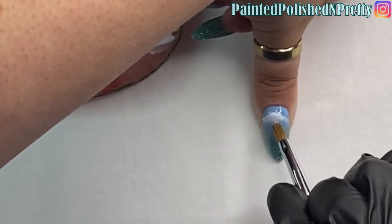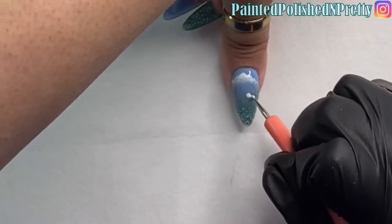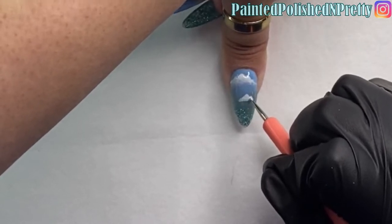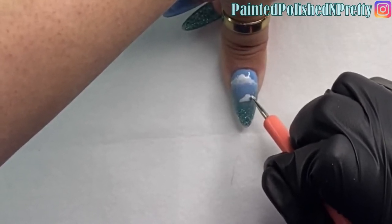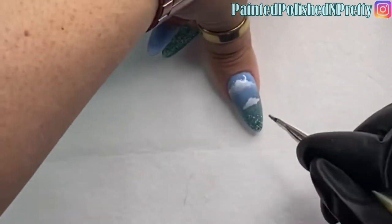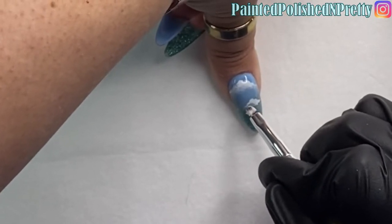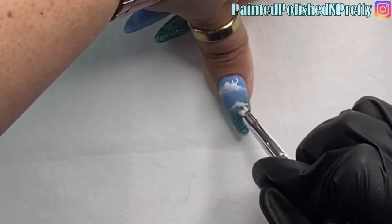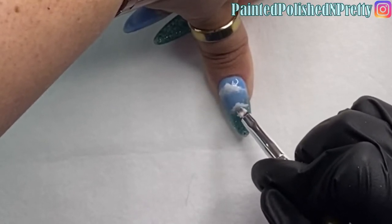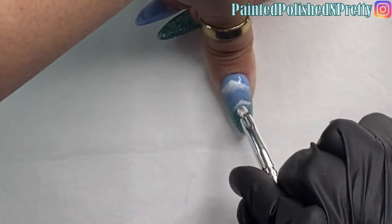So I'm just going to continue doing the same thing using my dotting tool just to kind of define the shape of the cloud where I'd like it to be. And then I'll use my little brushes to kind of feather it out and fade it out towards the bottom. And I'm trying to make sure that the clouds are not exactly the same, that they're not so uniform, because I want them to be cartoony, but I also want them to be a little realistic. It's kind of an in-between for me. I didn't want them overly cartoony, but I didn't want them to be perfectly realistic either.